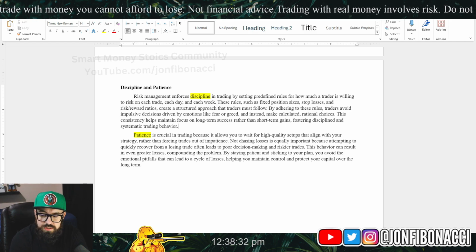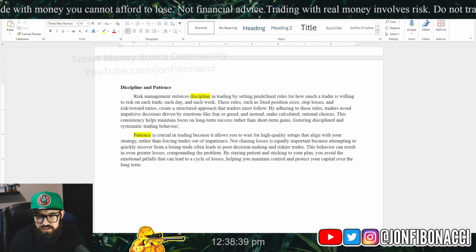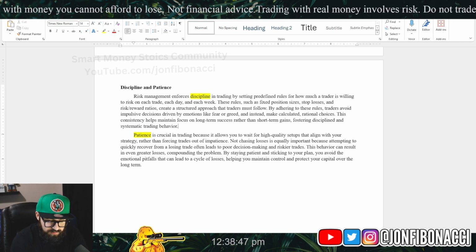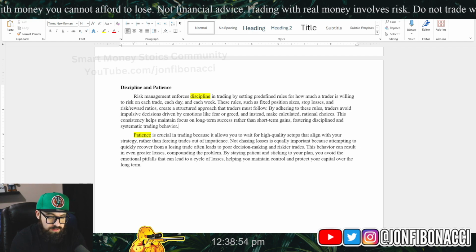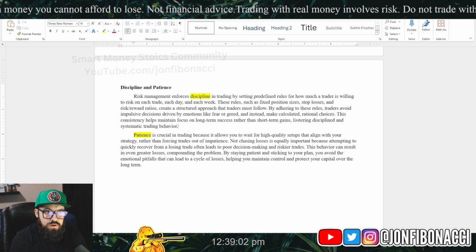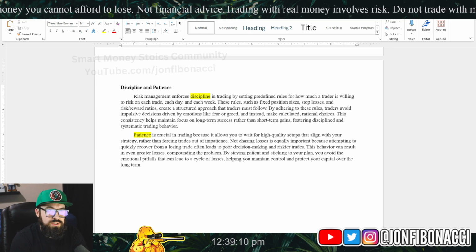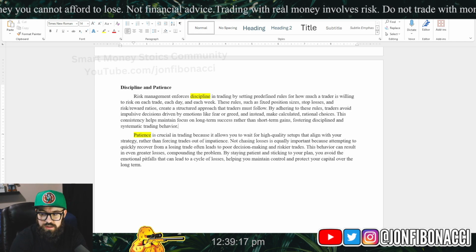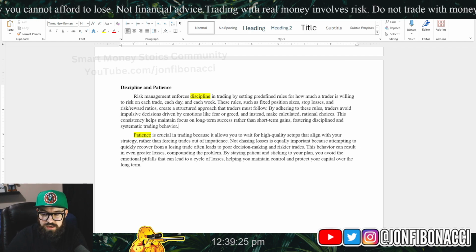But the only problem with that, so it's different from the challenge or the combine versus the funded account. Because in the combines, you're limited, and this is just Top Step, by the way. I can't speak for everybody else. I don't know how everybody else does their things. But in the combine, let's say the 50,000 account, you have a $3,000 profit target, and you cannot have more than 50% of the total. So of $3,000, that means 50% would be 1,500. So that means out of any one particular trade, you cannot have more than 1,500 in profit. So you have to limit yourself in the combine, and you can't let trades run. And that's the biggest thing that most people complain about with Top Step, but it's a consistency thing.